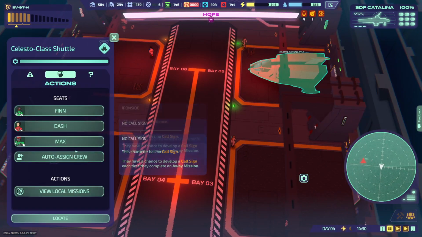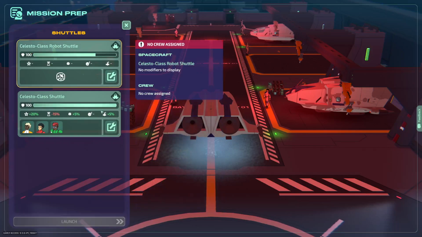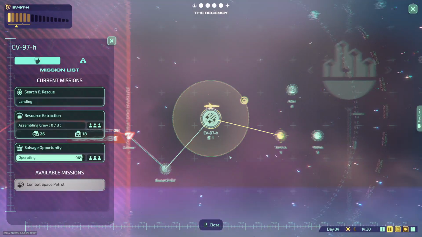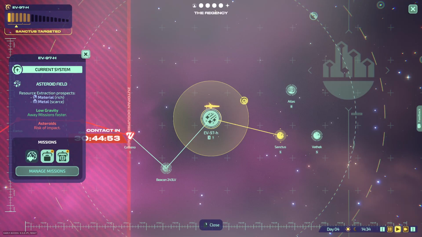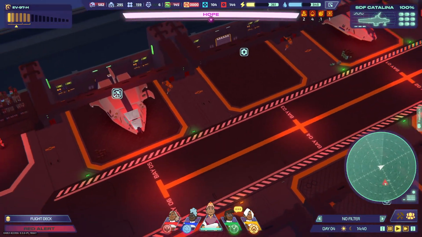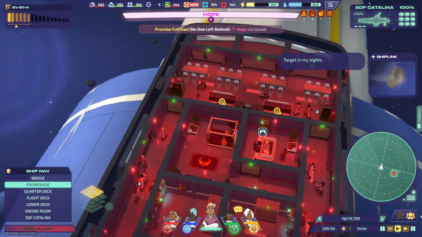All right, let's see here. Auto assign. You guys go get the resource extraction, because the robots can't be depended on apparently. Underway. Crew, report to your assignment. We still have to generate a lot of jump lights, so we might as well take the time to get the resources that are just hanging out there. All right, we have nobody in the gunner seat. That was a mistake on my part. Target in your sights?